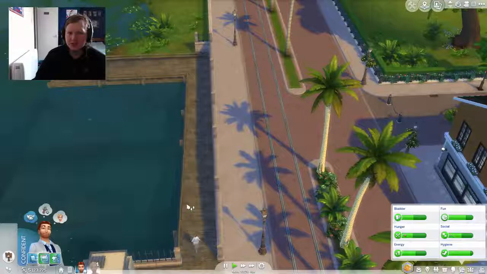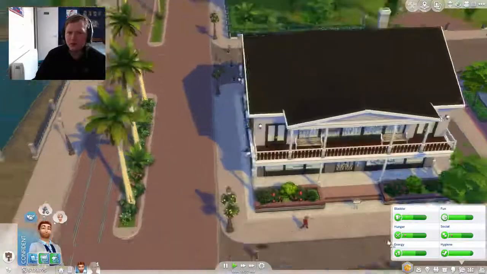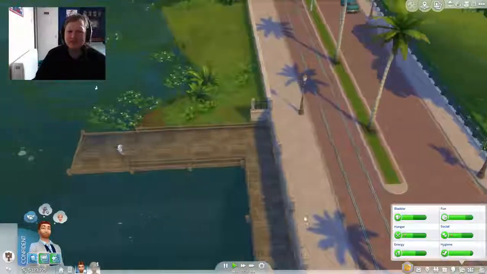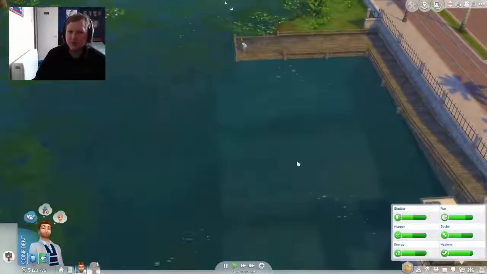Go and examine the water. And then we'll get Sim to travel to the shops and see what they have here, such as gardening equipment. Could the shops actually be useful to me? Not really.